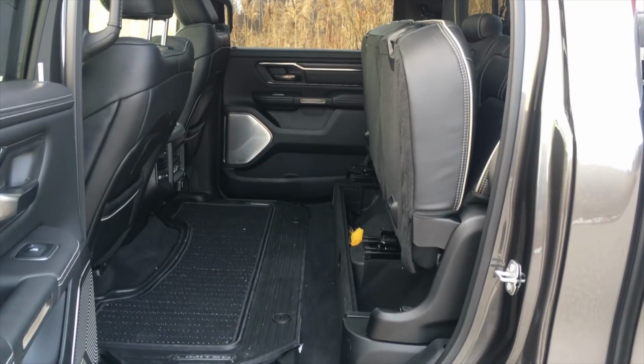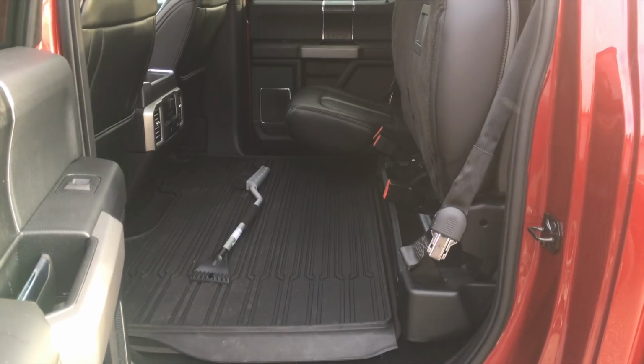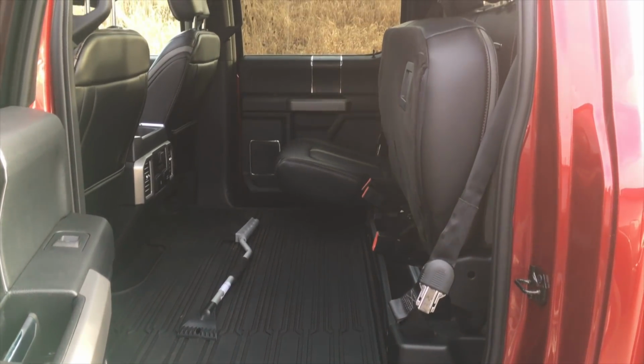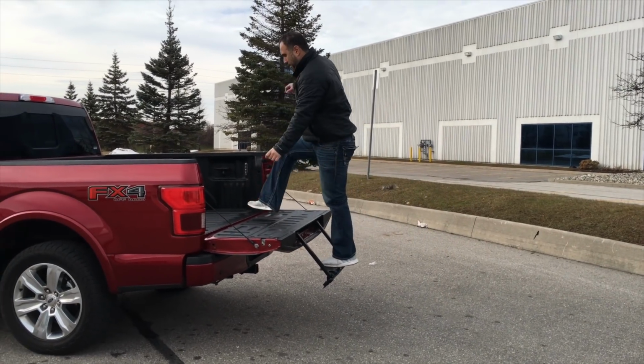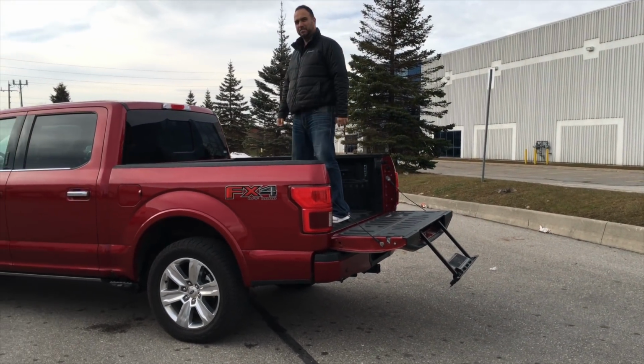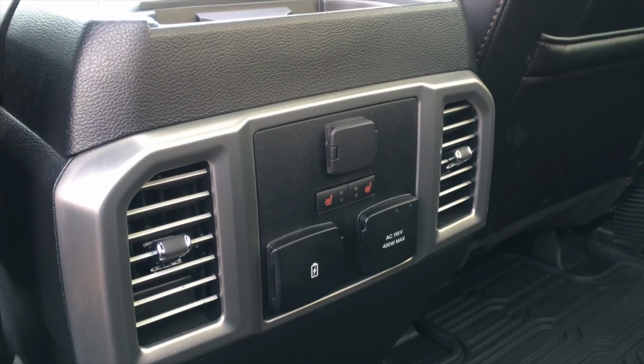Because I'm fully picturing a ranch owner getting one of these, who likes a nice, luxurious-ish kind of vehicle but also has to do some work. Contractors love these cars. Yeah, and they make money, so they can buy one. Well, yeah, if you look at all the stuff they've got to haul around day to day, they've got to put stuff in the back, they've got a crew.